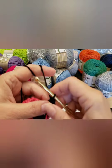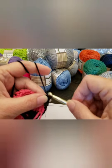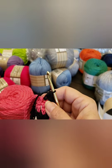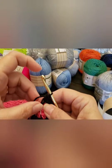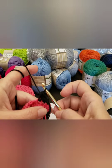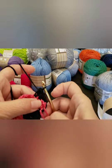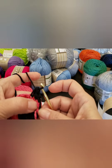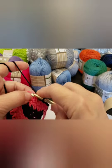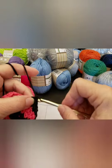So you're doing a row forward and a row back of each color until you get it to the length that you want. And then, if you want, put whatever favorite border you want around the cloth. You may have a favorite. This one in particular, I'm just going to do a simple single crochet, which will be crocheted over the tops of these carryovers into the stitch there and hide all of this messiness, so that they're not sticking out or loose anywhere. And when I get to the end of this, I'm going to bring you back and show you my finished project.